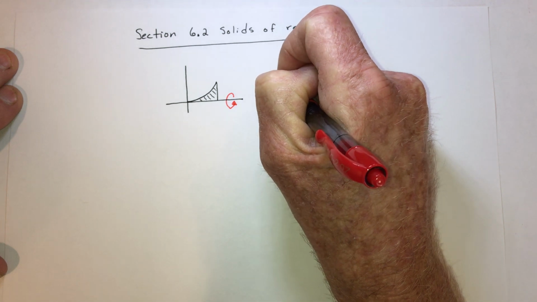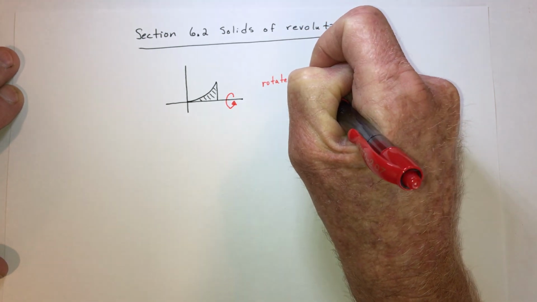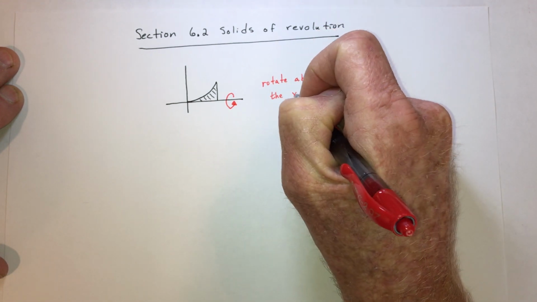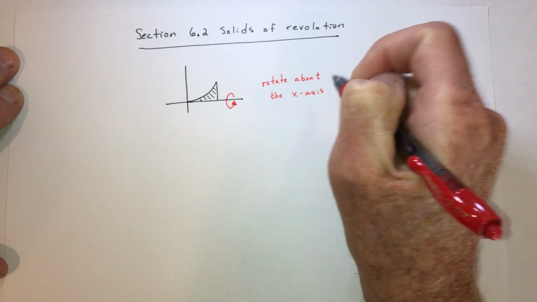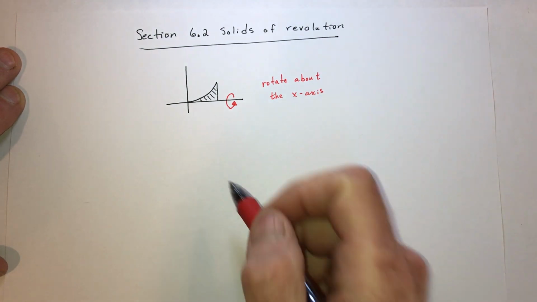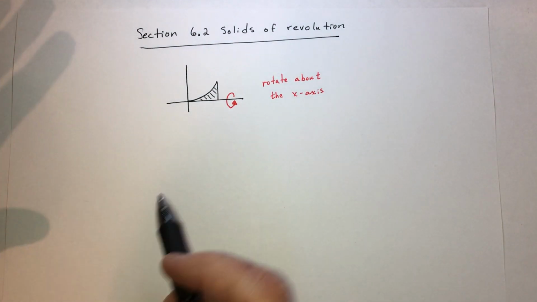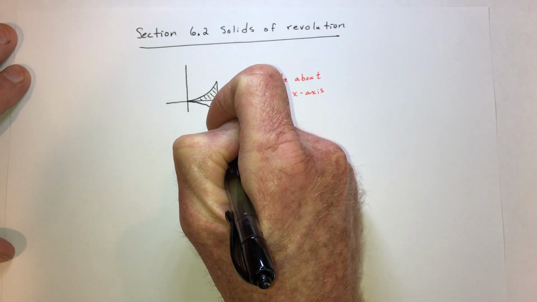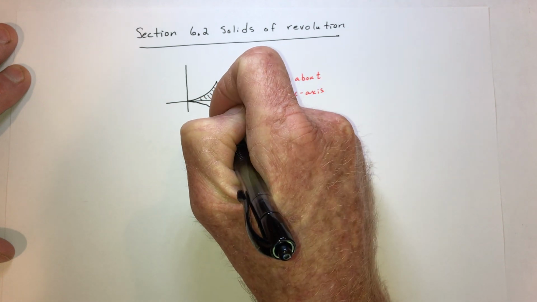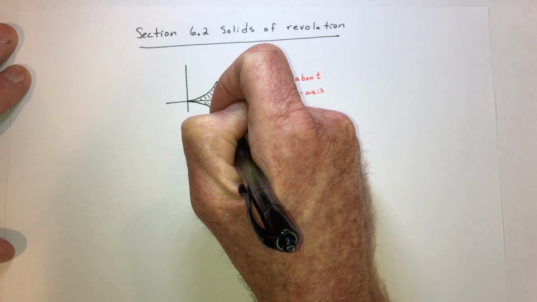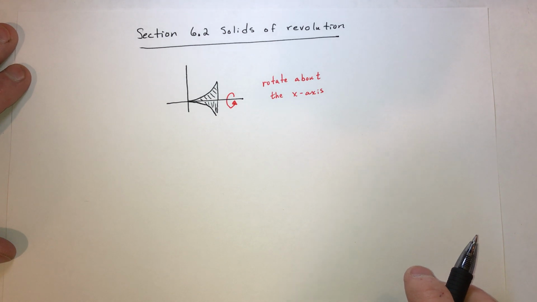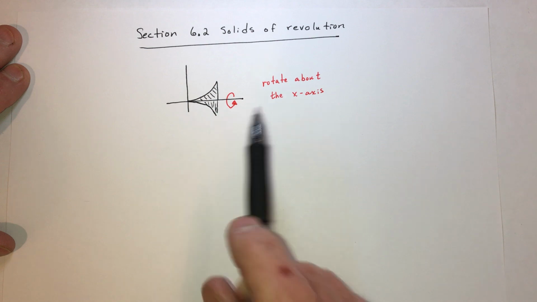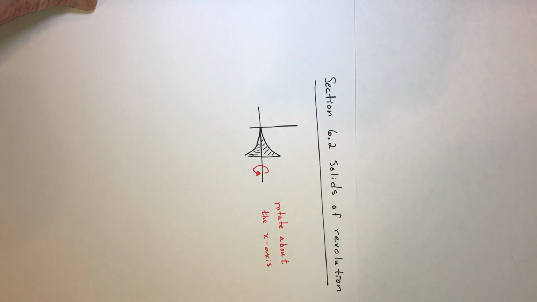So rotate about, you like my Canadian, the x-axis. And then it would make a shape. So a 3-dimensional shape, which right now is sort of hard for me to draw, but it would basically make a mirror image of it going down like this. And then this would all be filled in. And so that sort of looks like a tack or even a Hershey's Kiss.